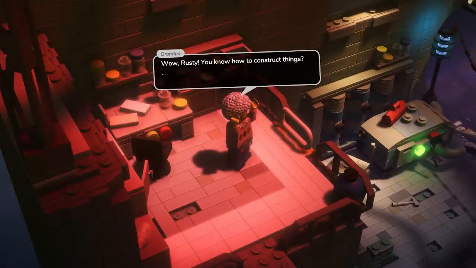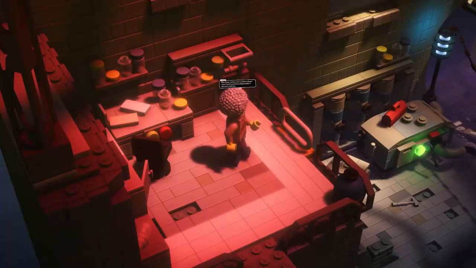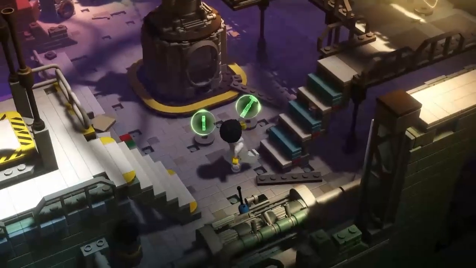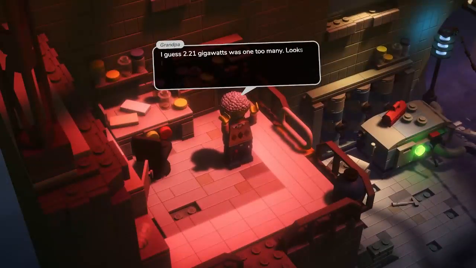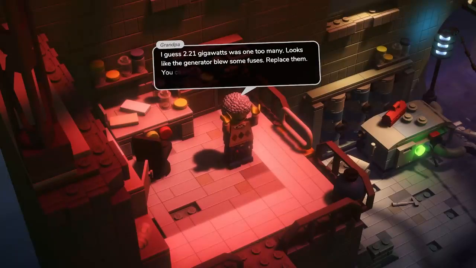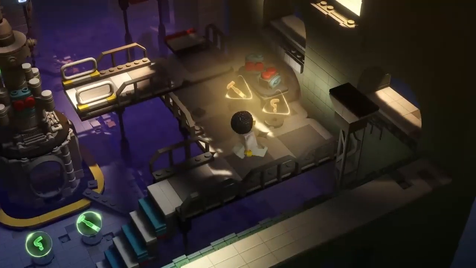Wow, Rusty, you know how to construct things. How? I don't remember you being capable of that when I made you. Rusty must have learned a trick or two while he was out in outer space there, Grandpa. I guess 2.21 gigawatts was one too many. Looks like the generator blew some fuses. Replace them. You can assemble replacement fuses if there aren't enough. Of course there aren't going to be enough.